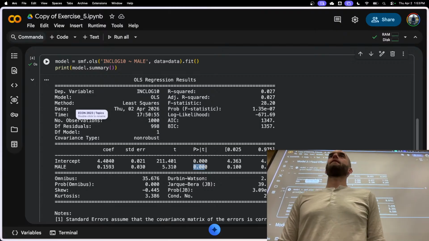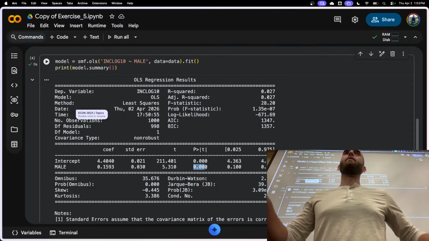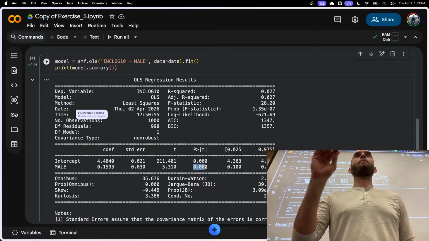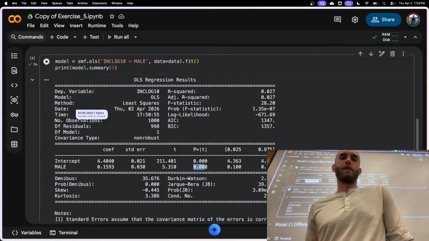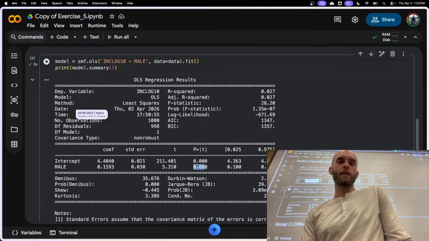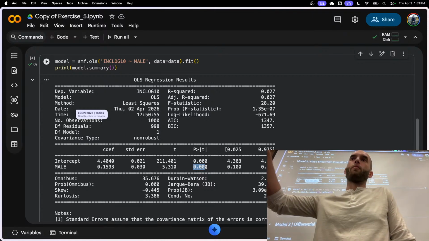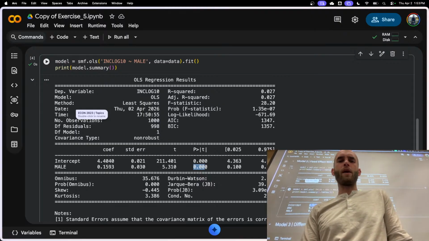All right. Should I interpret this for you? So I'm going to interpret this for you. If you're still interpreting, that's great. Maybe check the words you were saying against the words I'm saying, just to check whether you're understanding this. The first thing is the intercept. This is just the average log wages for the zero group, which in this case is female. Log wages are kind of hard to interpret here.